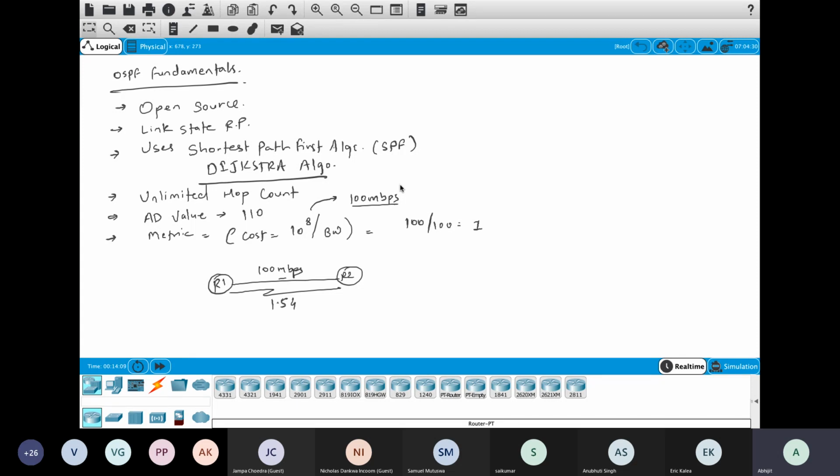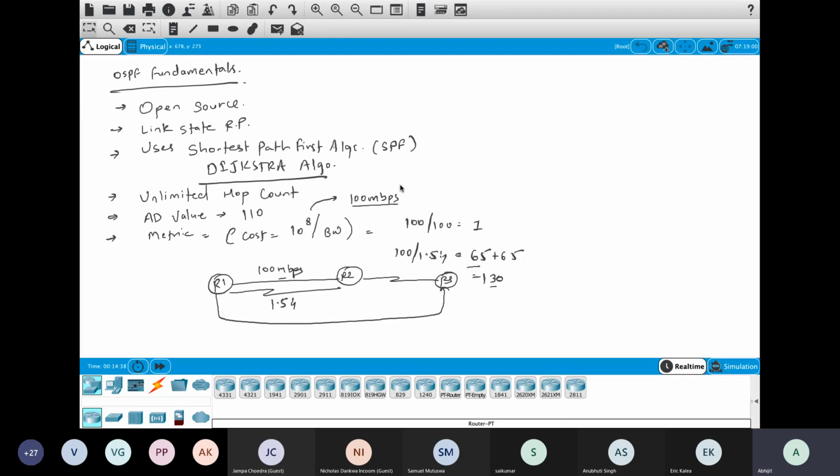So the formula becomes 100 divided by 1.54, which is somewhere around 65. So if R1 is connected to R2 and R2 is connected to R3 with a serial link, the total from here to here will be 65 plus 65, somewhere around 130, or 128 or something like that.